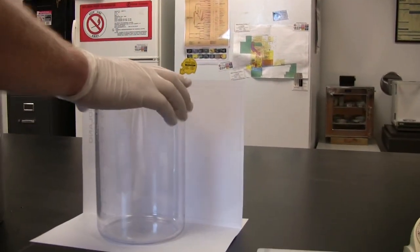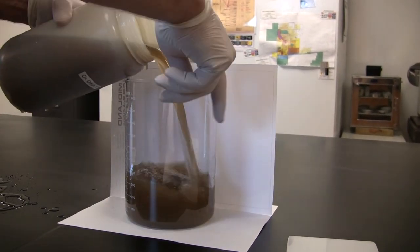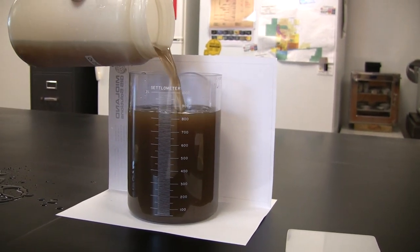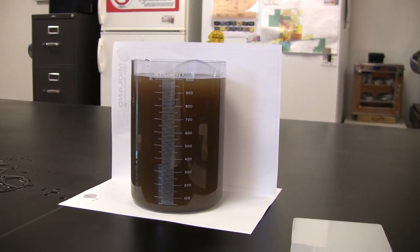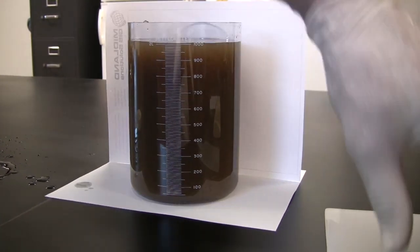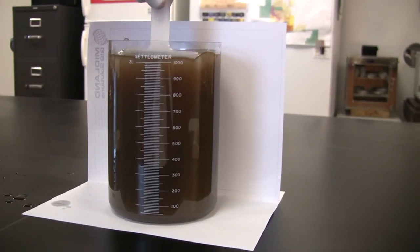Gently pour the sample into the settlometer until you reach the 1,000 milliliter level. Using the paddle, mix the contents using a gentle back and forth action.